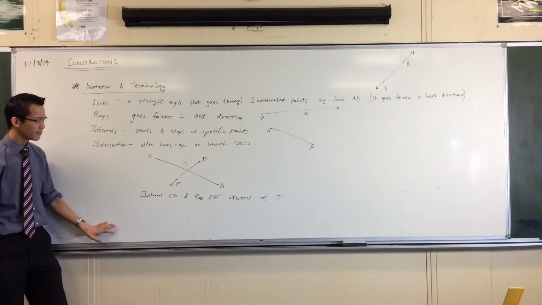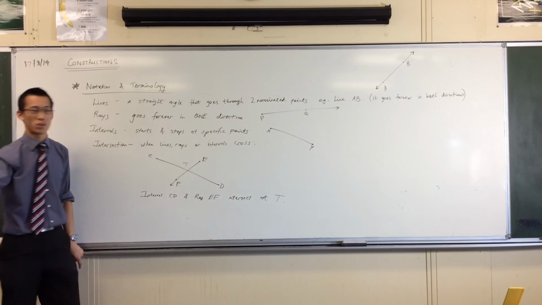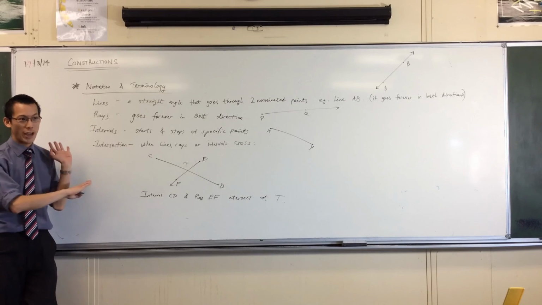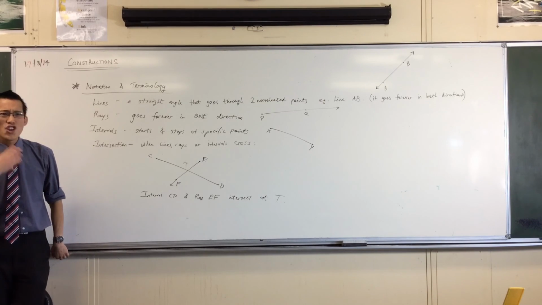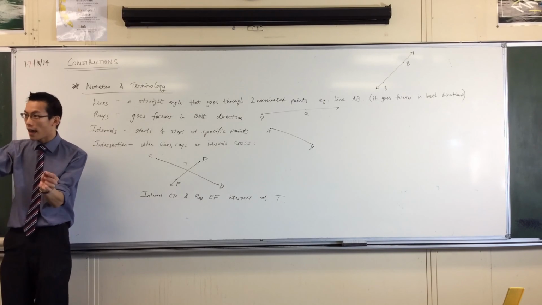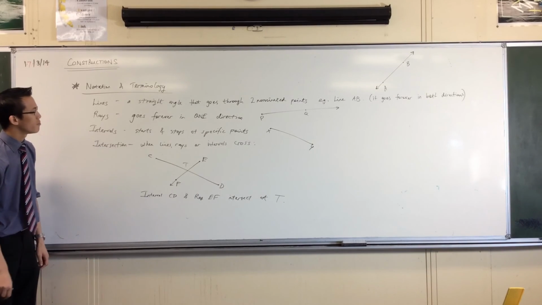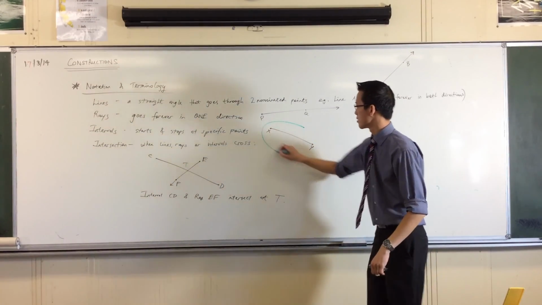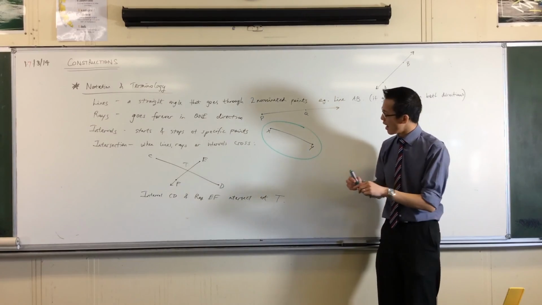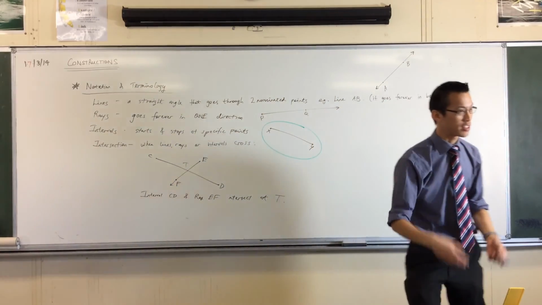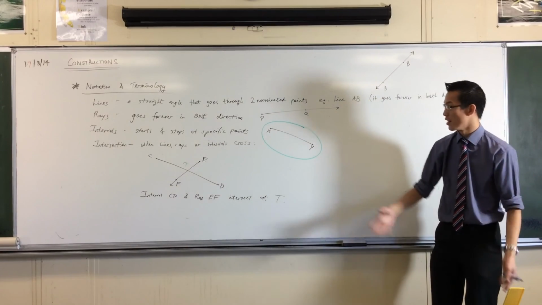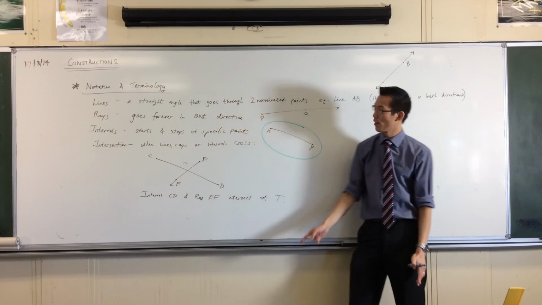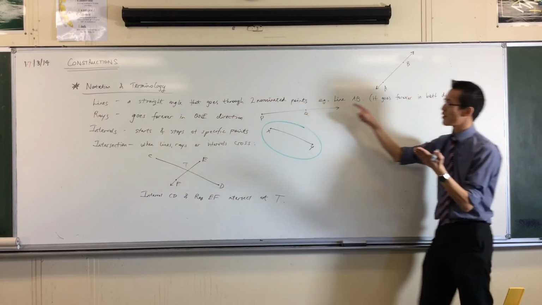Now, just one last word of caution. These definitions are important, and they're correct. However, in normal language, when we say, draw me a line, usually we mean this. Usually lines refer to these. I just want to warn you that sometimes people will speak like this in normal language, but we're trying to be more specific, and we actually distinguish between them. So if you say line, what you really mean is something that goes forever.